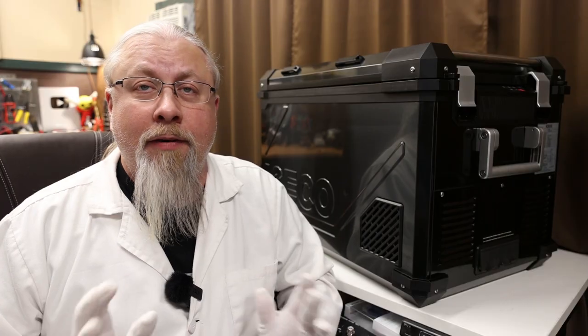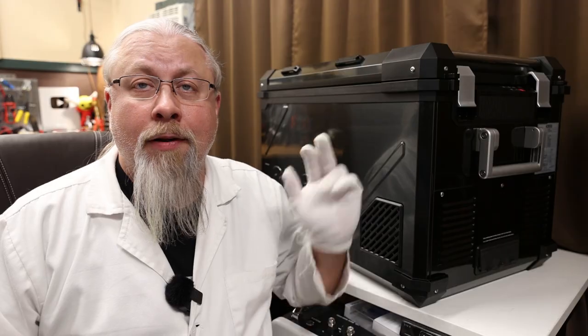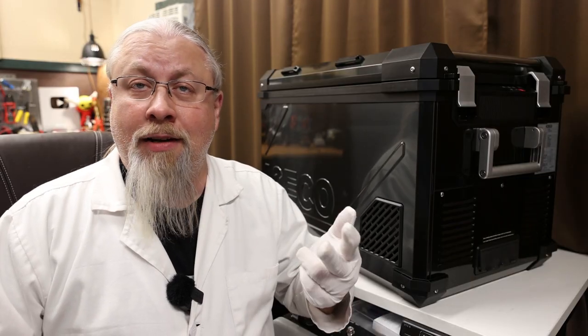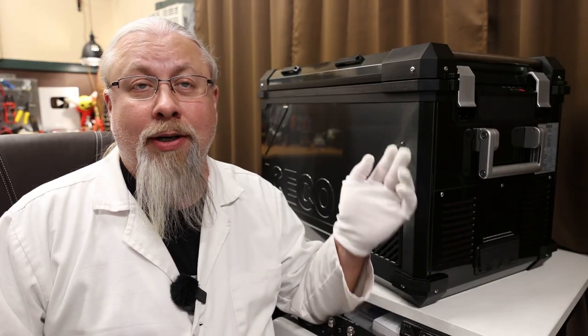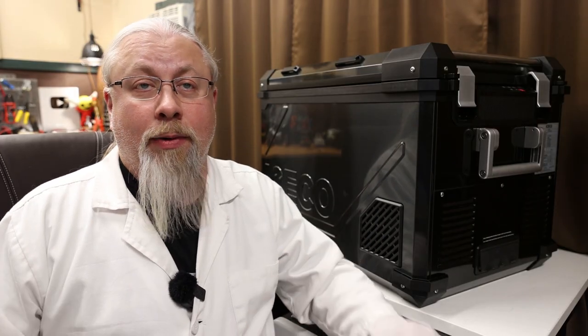Summer travel season is right around the corner and many folk are gearing up to hit the road. One of the biggest hurdles to being off the grid is keeping your food and drink cold while on the go. Now what if you have ice cream or frozen food too? Your only real option to have both refrigerated and frozen food at the same time is a dual zone compressor refrigerator, and if you want to run that off of a battery the most efficiently, it has to be a DC fridge.